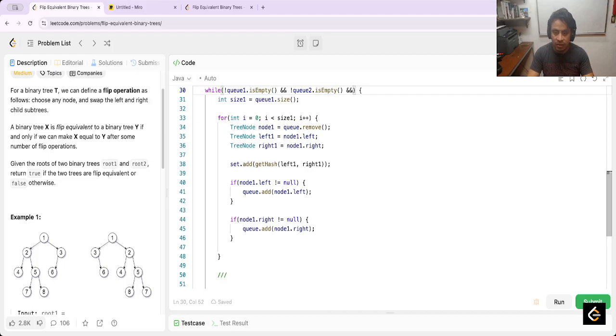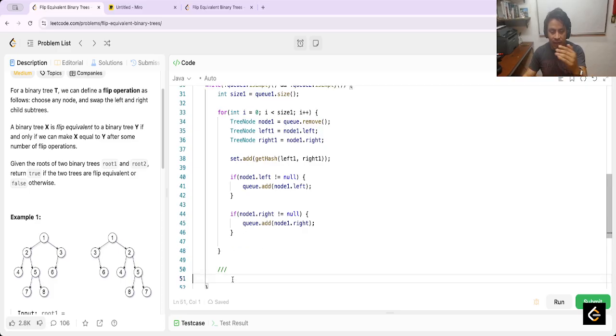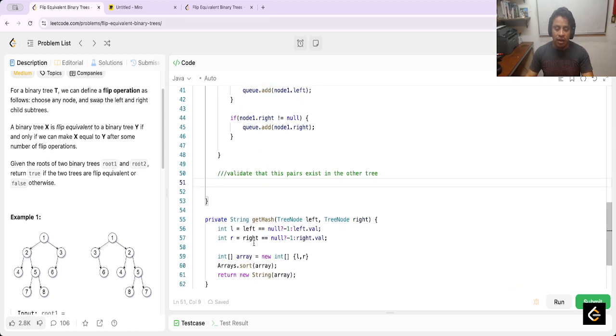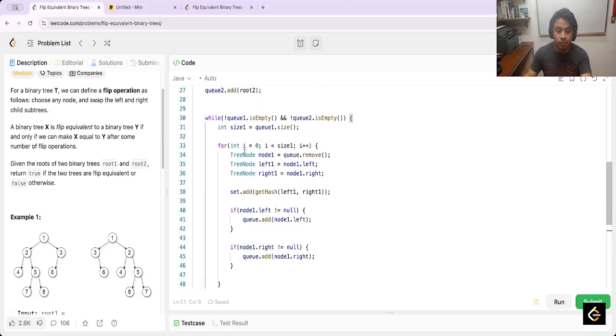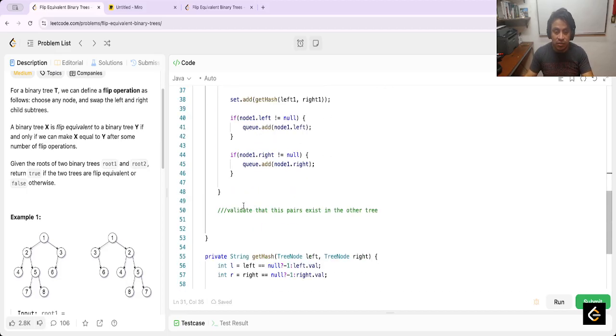And no, only this. And now where I traverse this, and I fill this element, now I validate that this pair exists in the other tree. Okay, now here is size 2, it's equal Q2. Even in this moment I can start with the validation.